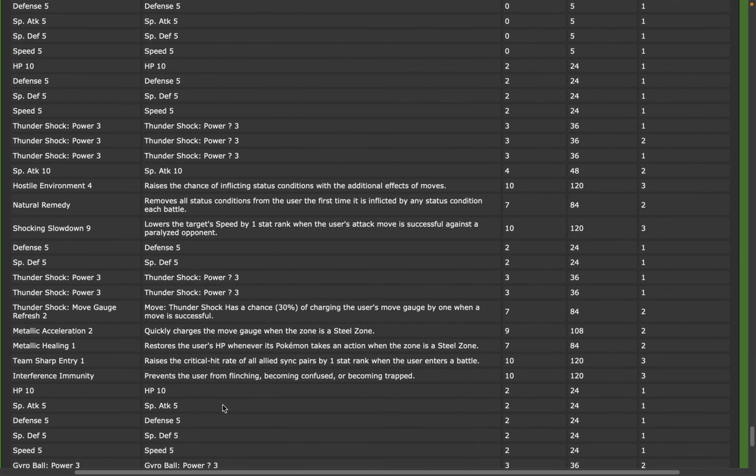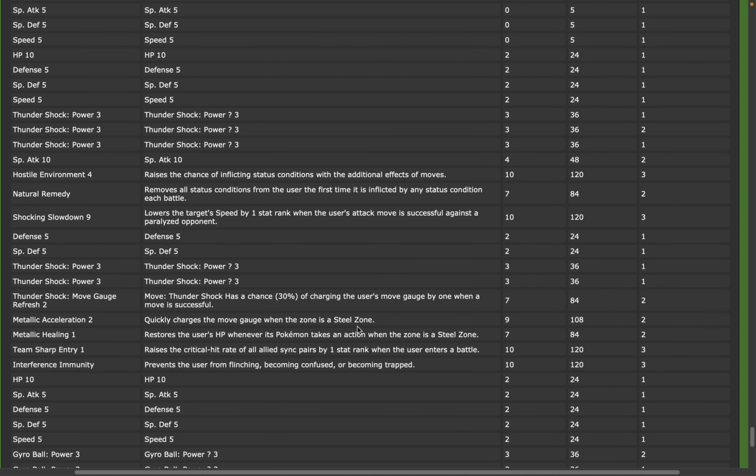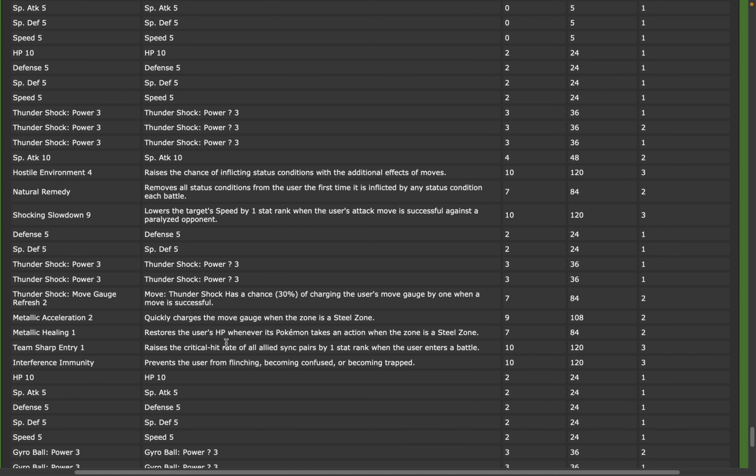When it comes to her tiles, I mean, Hostile Environment 9 or Hostile Environment 4, so increased likelihood of paralyzing with Thundershock. Shocking Showdown 9 lowers speed after you do a move against an opponent that's paralyzed. I mean, hey, that's okay, lower speed. Also some Steel Zone stuff.